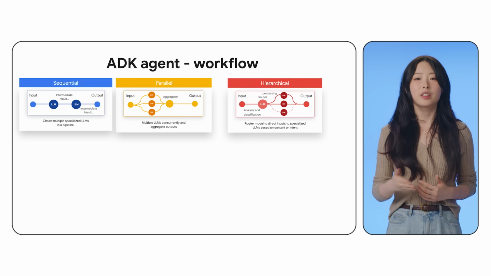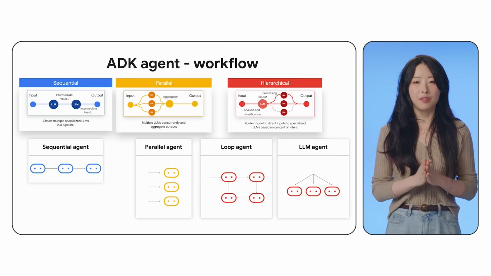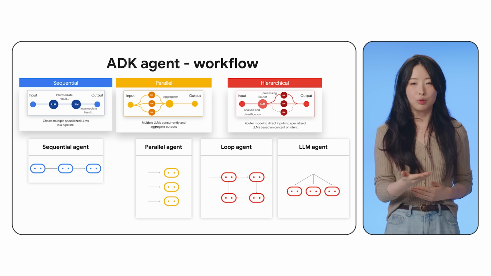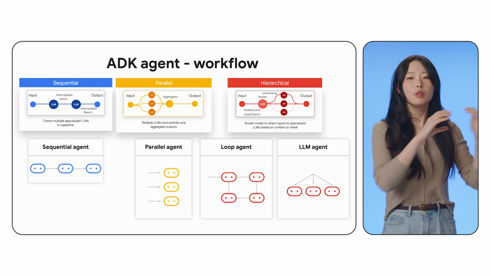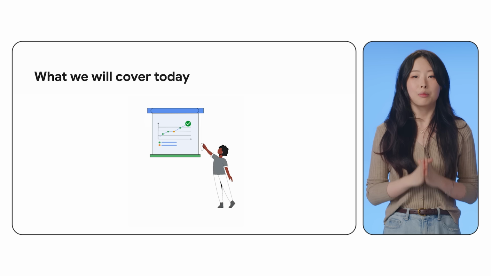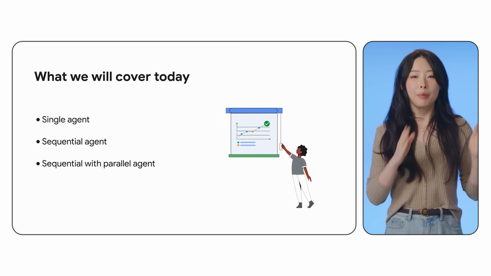For each pattern, we're going to provide you with a practical code example, and we're also going to walk through a live demo. By the end of this agentic pattern series, you will learn how to build agentic solutions from single agent pattern to different multi-agent patterns. For today's episode, we will focus on practical examples of single agent, sequential agent, and parallel agent. For the next episode, we're going to cover orchestrator pattern, review and critique pattern with loop agent, and agent as tool.